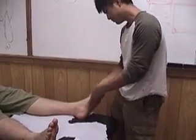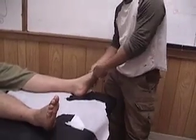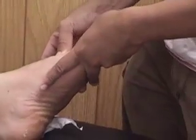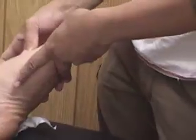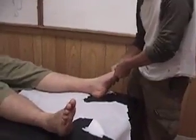Going back to working the top of the foot: one thing I do is try to work between the tendons on the top of the foot. With my left hand I kind of separate the toes out a little bit, and I start close to the web margin of the toes, then work with a kneading motion. I'm working my way up into that valley between the tendons. Right now this is the liver channel — from Liver 2, Liver 3, up as far as you can go. At a certain point it becomes too narrow to really work between the tendons. You just do that for all of the toes — separate them and work between. You can feel the channel going.